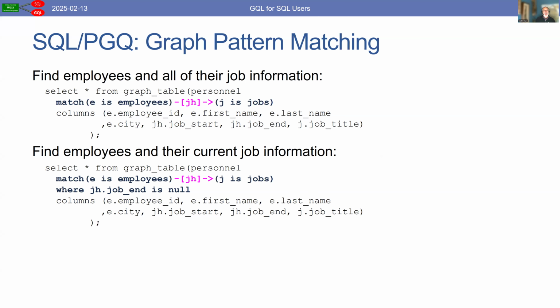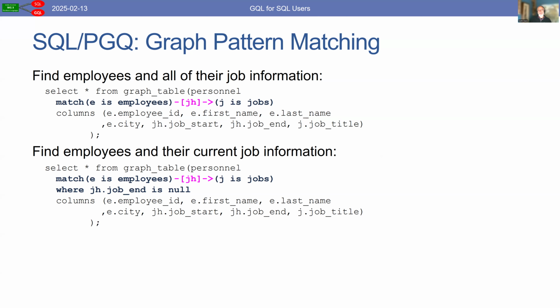Then in the from clause of the select statement, instead of listing a table or several table names, I would include a graph table, which looks like a function, where the first parameter is the graph name, in this case personnel, and then I have a match query.